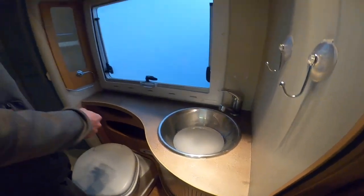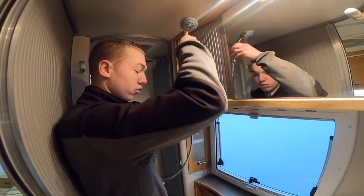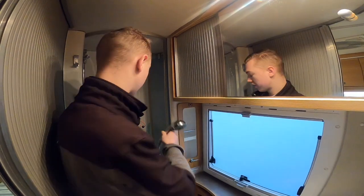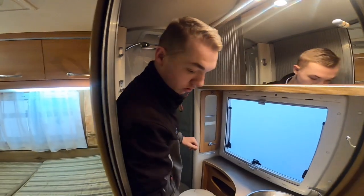And like I said, if you remove your shower head off the shower hose, to remove this, as the hose will then hold any water if the shower head's on, and put the hose in the shower tray when the vehicle is in winterized mode.